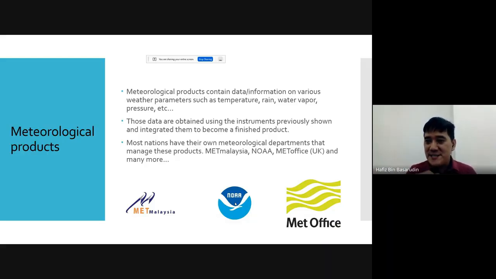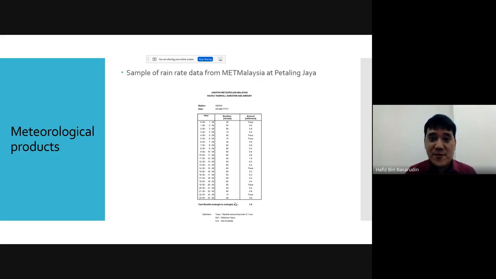I think they approved laws in the United States that all this data from NASA should be free and publicly available throughout the globe. So even if you're an outsider, a foreigner, you can still download the data for free. I'll show you after this about NOAA, where to get the data from.